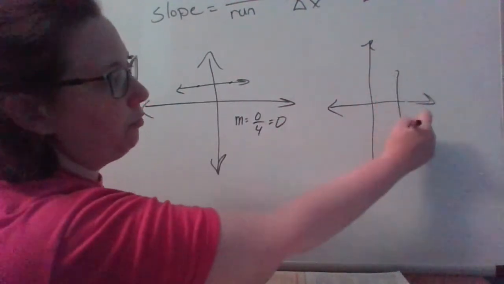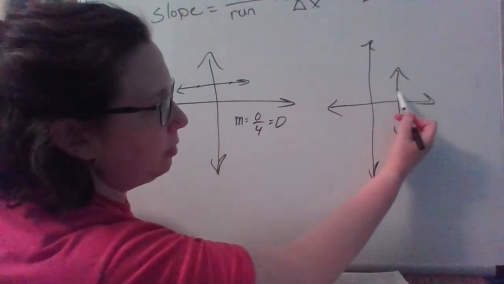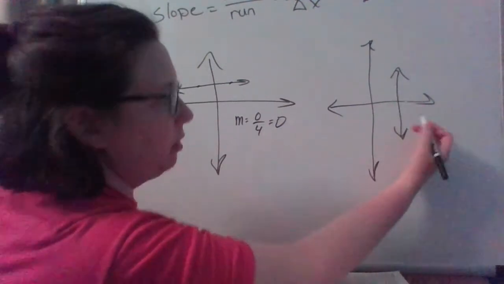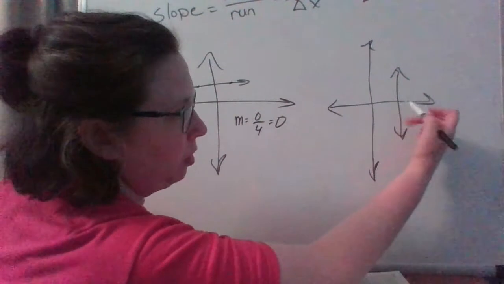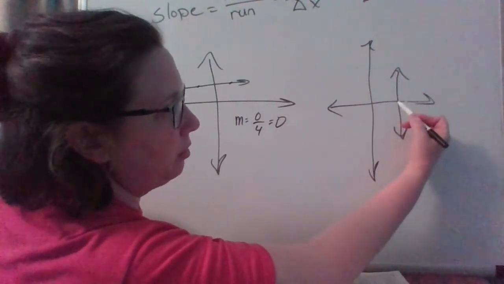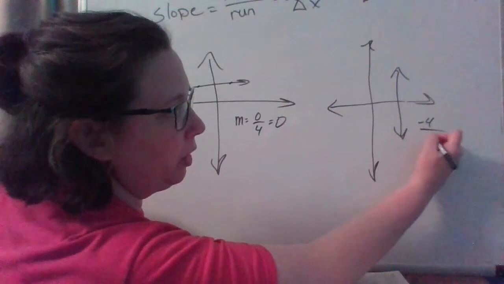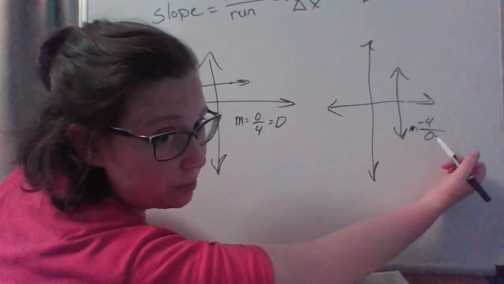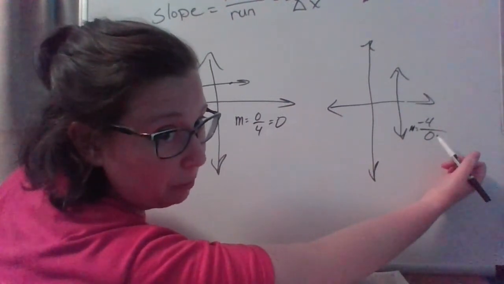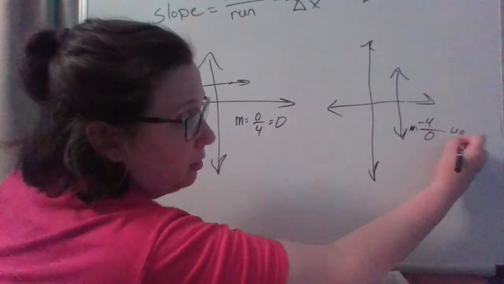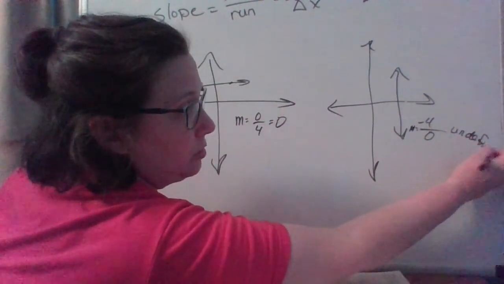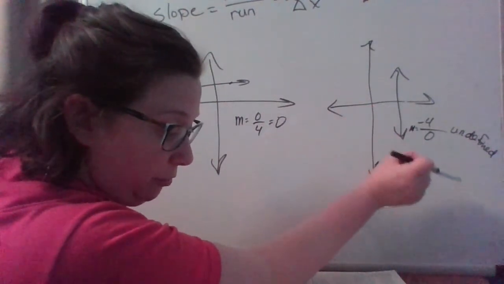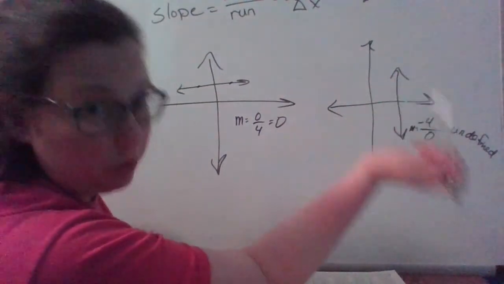With a vertical line, if you think about going from point to point here, you are going to change a lot. So say we decide that's -4. Well, what about our run then? So how far right are we going? We're not. Mathematically, what's -4 over 0? Not a real number. This is undefined. It's not real. So in this case, because that is undefined, the slope is also undefined.